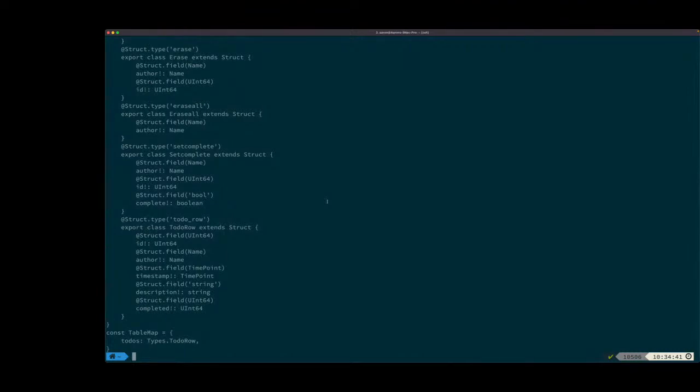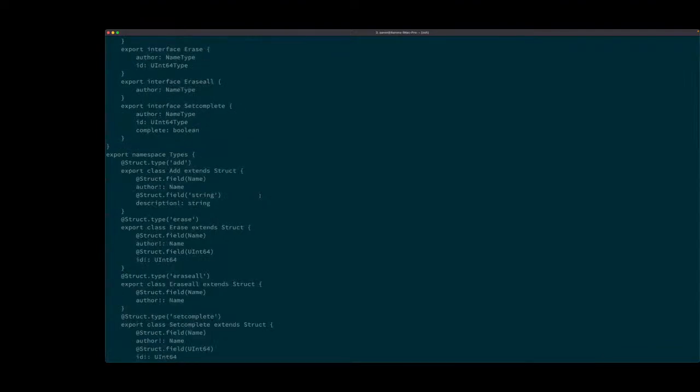So this should be very useful to work into build scripts. Let's say you're doing some sort of continuous integration or continuous deployment for your application. You could just have these generated within your build process, however your build process works, and then keep your app in sync with your contract. And let's say you have a front end application and you update your contract. If you ran this and now the TypeScript updates in the front end application, if the contract changed and broke your application, TypeScript would know. It'd be like, oh, there's a new required field on this action that you haven't updated your application with. When you try to compile it, it's going to know because of all these interfaces and all these types.